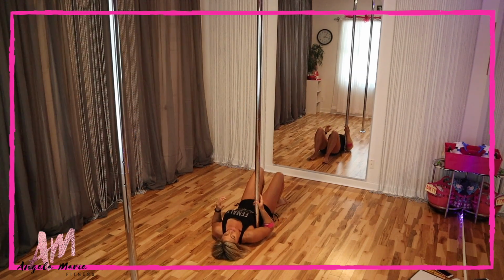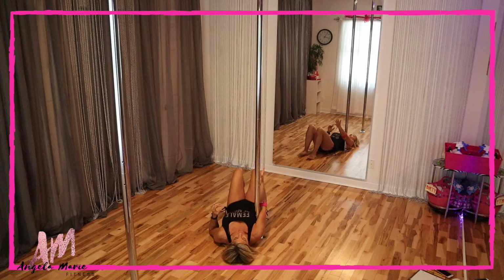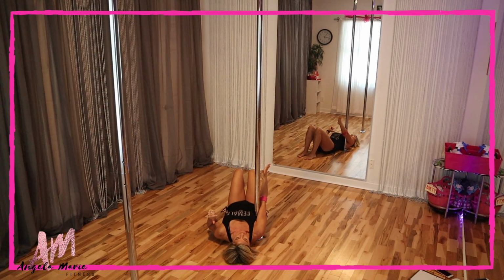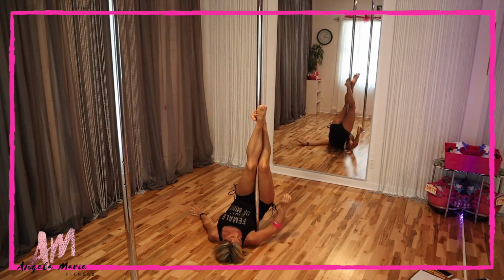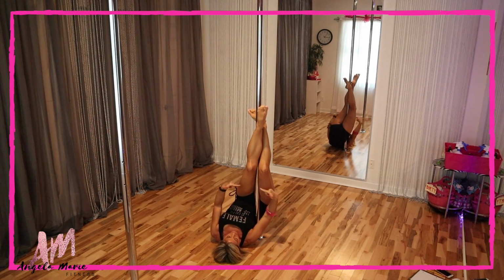If I'm in an invert, my inside arm again is going to squish that center line. So if I'm here, that inside arm is straight and strong, squish. I'm going to keep that force nice and tight. When you're in your invert, you're going to try to keep that hand free, because when your hand is in the way, you tend to not be able to get your legs to squeeze the pole. So you want that inside arm, at least the hand, free so that the arm can squish that center line.